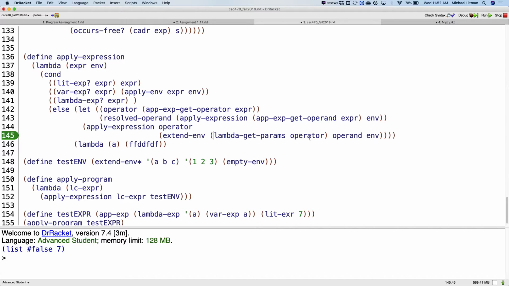Your homework is going to be to extend this, along with our resolved operand, in this new environment. Well, extending the old environment. So this will produce us the new environment with that extra name value pair added in. That make sense? All right, so that's what we do for the else.